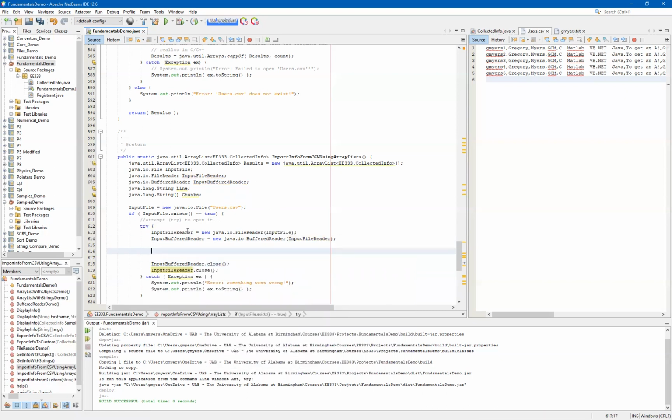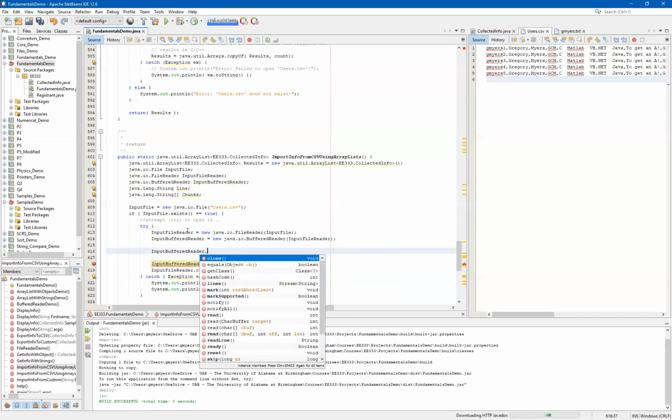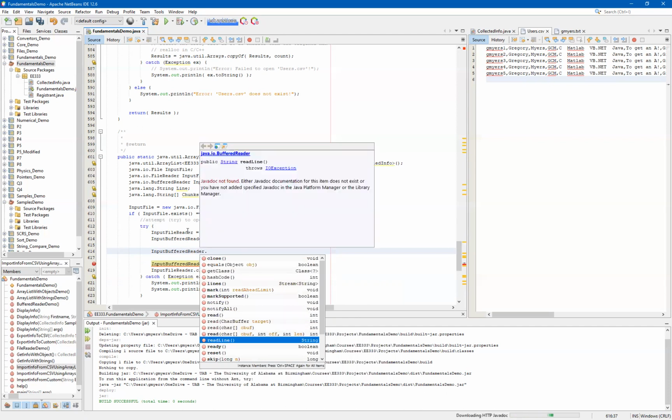Now, at this point, just a quick reminder, if we leverage our input buffered reader, we have the ability to call a readLine method. And that readLine method will do exactly what it sounds like it'll do. It'll read everything up to the end of line character, and then it'll return it as a string. This is the advantage of the input buffered reader over the input file reader, where we would have to pull the characters out of the file one by one.